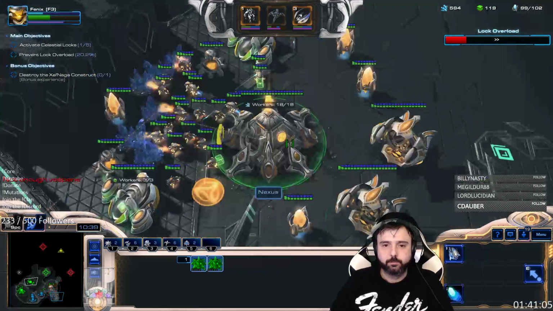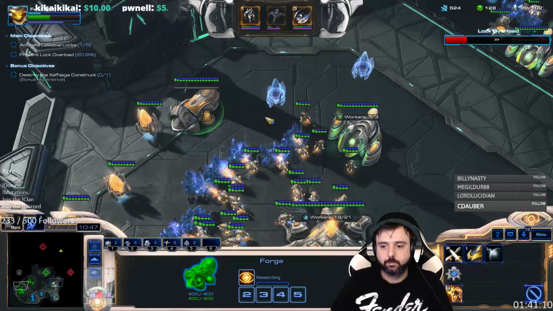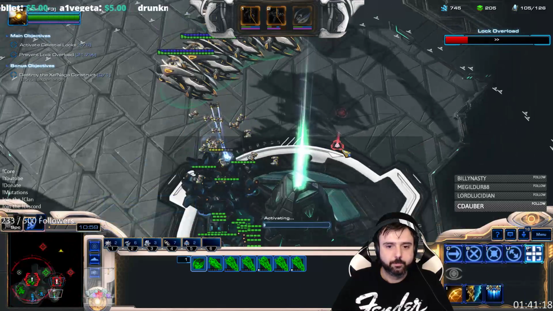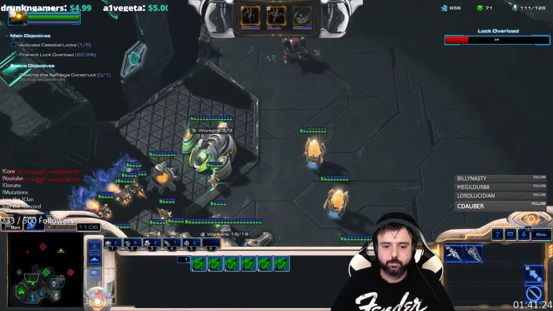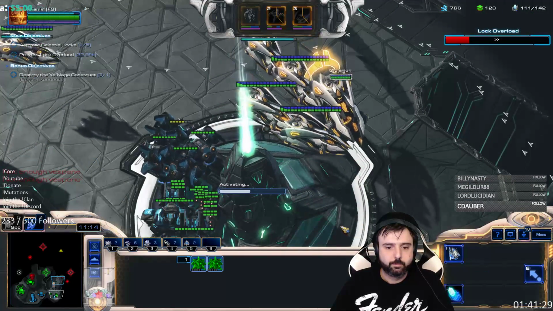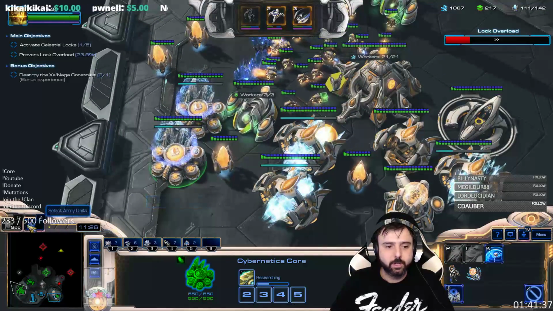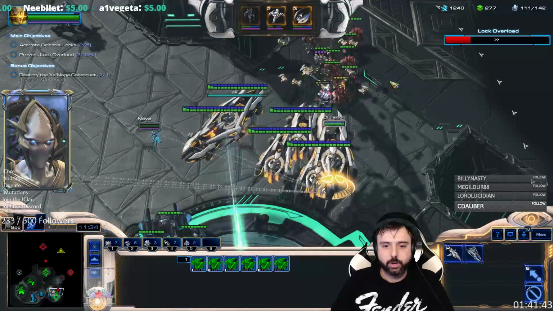And then usually once I've gotten my cloak detection out, I'll just warp in my arbiter. And at this point, I have a little bit more Stargates than I need. But again, once I'm done getting upgrades, then I won't really need anything else. And then I'll be able to utilize more and more Stargates.